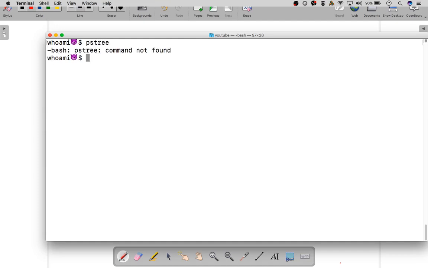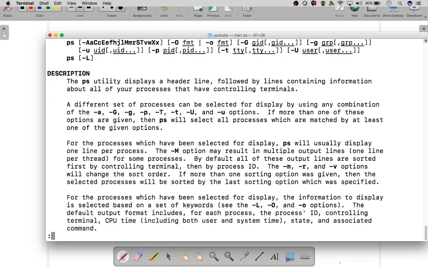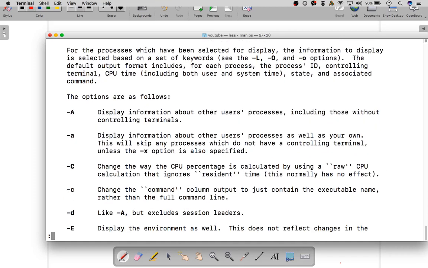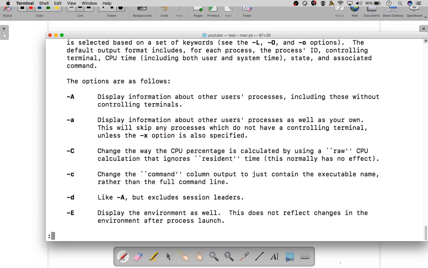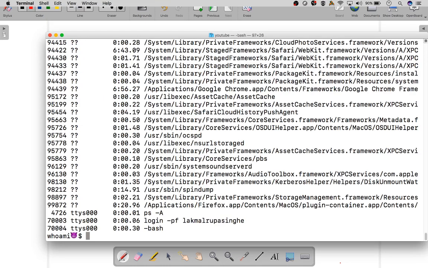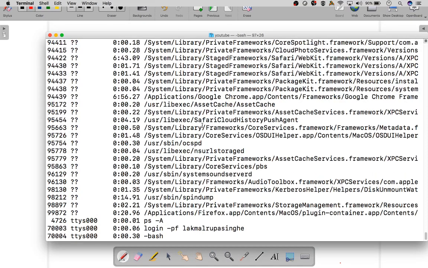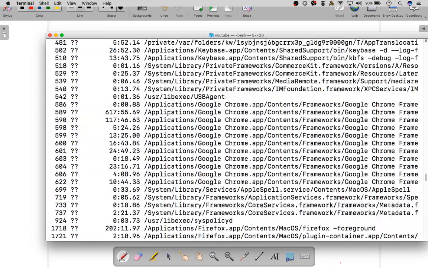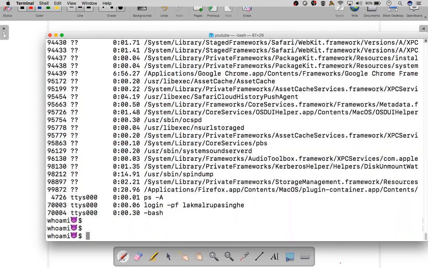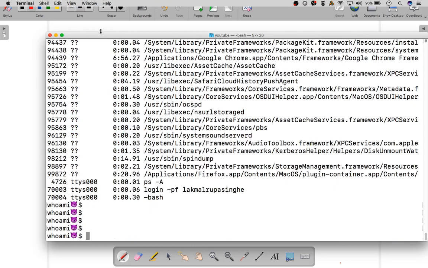I don't have ps3 on my Mac, but the ps command obviously will give you the processes. You will find the details of identifying which process is running by looking at the man page. ps -A, so this is not really a Linux prompt, but you can find out a lot of processes running. Linux processes are quite important to understand. There's a long list of processes here, and we'll go deep into this in a bit.